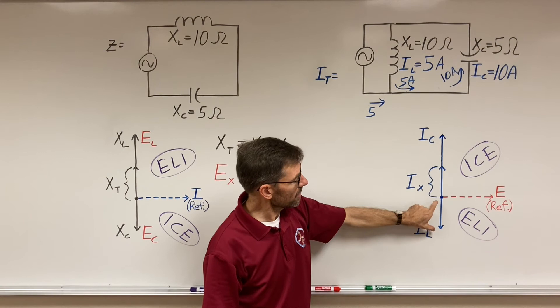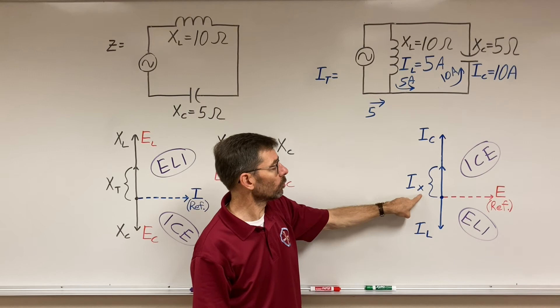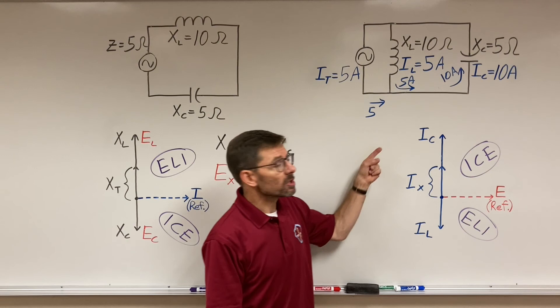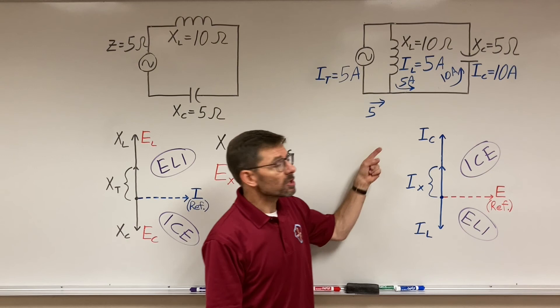10 minus five, right? Just take this little vector here, take it away, and I'm left with five. A total reactive current of five amps. And what does my formula look like over here? Here I put the capacitive first, because it's really the difference between the two. Capacitive current minus inductive current, at least to us. The way we're using it, we're looking for the difference between them.